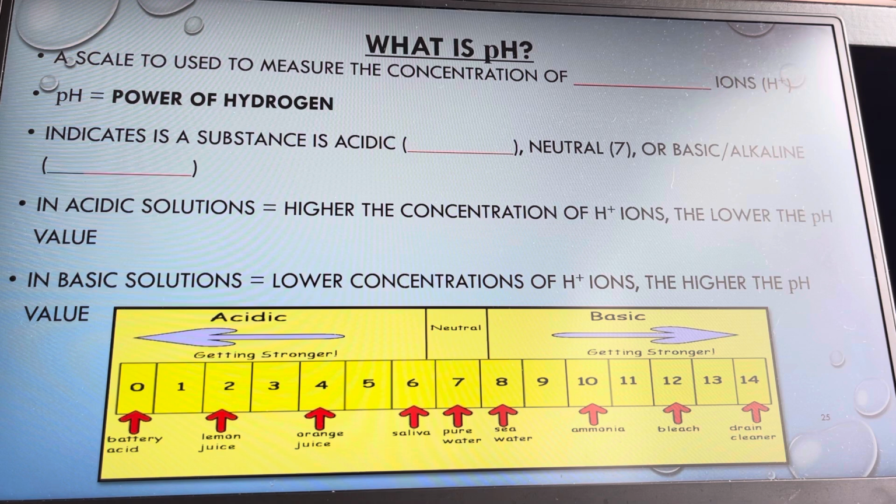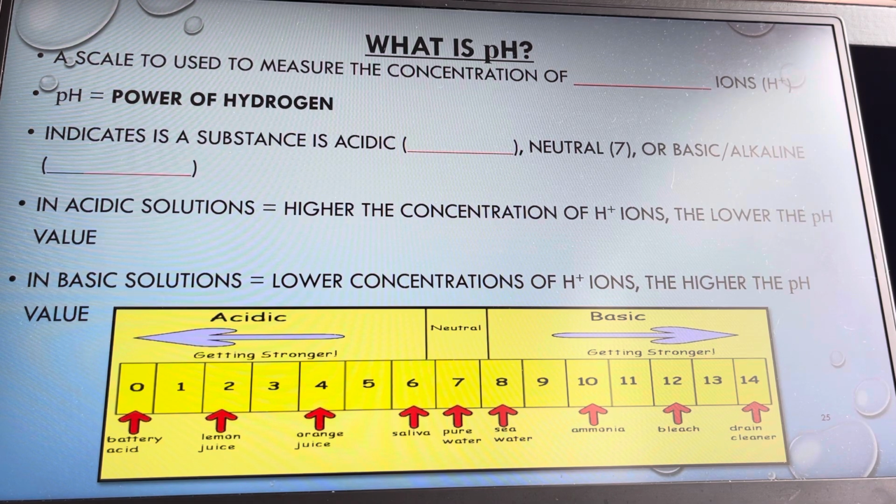So this is part 2 of the properties of water, but the reason that I separated this part out from the other is that pH is not necessarily a property of water, but water can certainly have a pH and can affect the pH of other substances, the concentration of water, okay? So it's important to understand, and this again should be a review from physical science. You should have learned about pH and what it means.